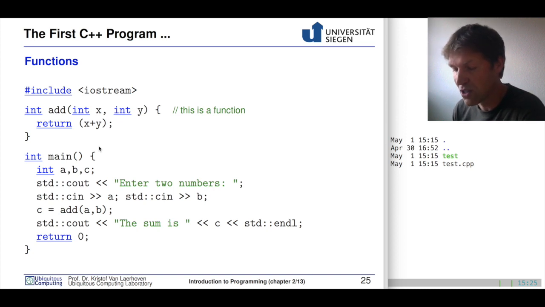And this is not an exception for main only. So there are also other functions that you can define. So if you want to define your own function, you do it like this. You basically put it in front of main, and you say that it has a particular return type. It has a particular name. For instance, in this case, add.